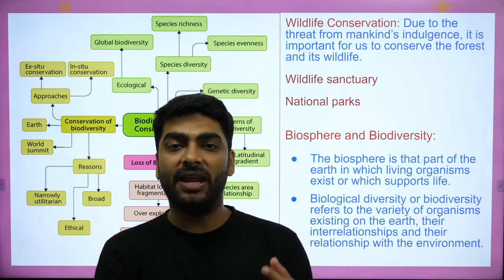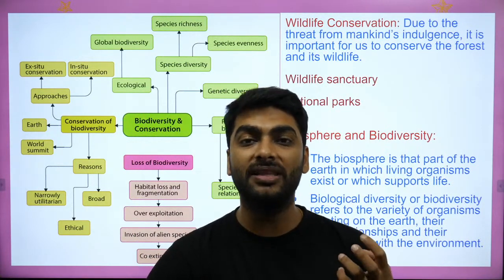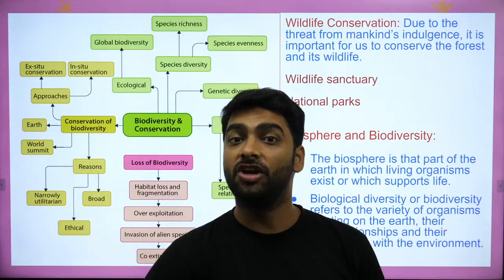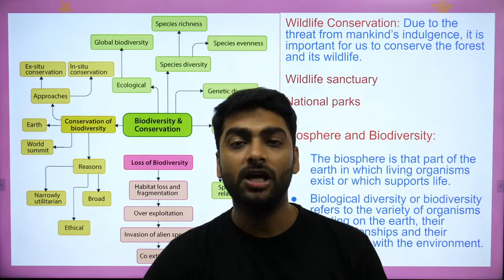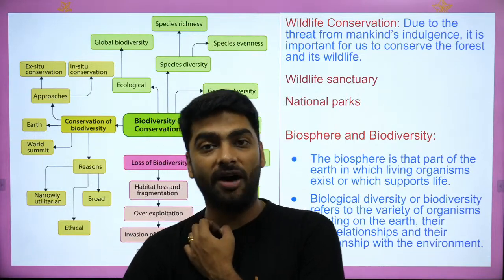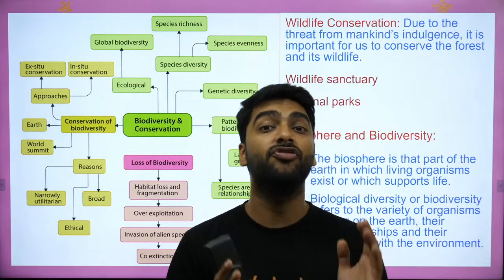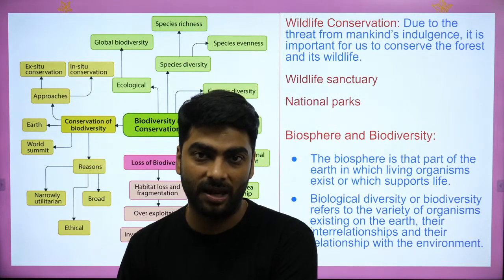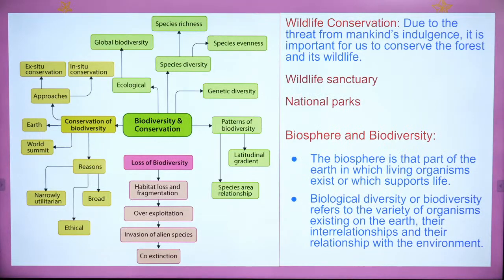So it is very important for us to provide the animals and the plants their habitat. If we don't do that, they will definitely attack our habitat, right? So it's very important for us to look after the plants and animals, because if we are taking their space, we should give them space as well, right? So that is about protecting the biodiversity.